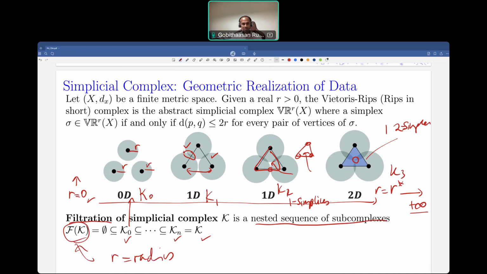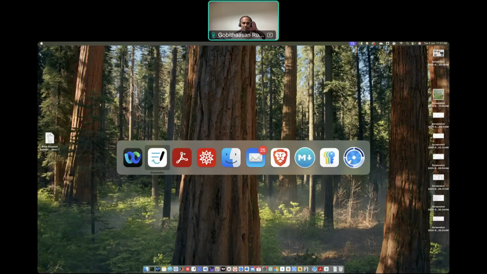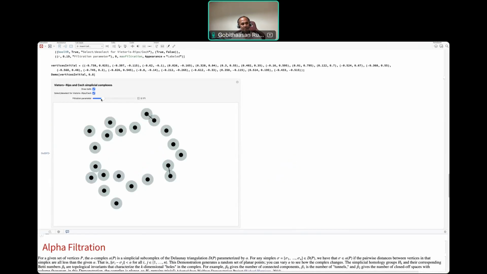Okay, all right. So let's look at a demo. Okay, so we have a collection of points. As you can see, I'm going to increase the size of the ball. The ball is actually called a cover. If you still remember, we had a cover for the mapper algorithm also. So I keep on increasing. There are overlaps, meaning there are overlaps between balls. We create an edge, a 1-simplex. So when three balls overlap, we create a 2-simplex. Yeah, as you can see.